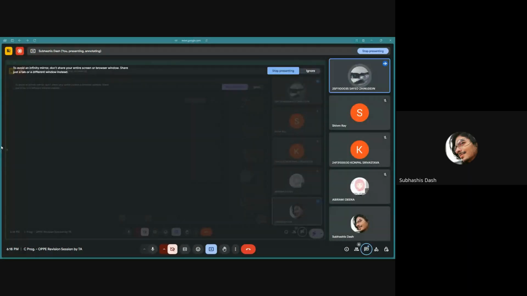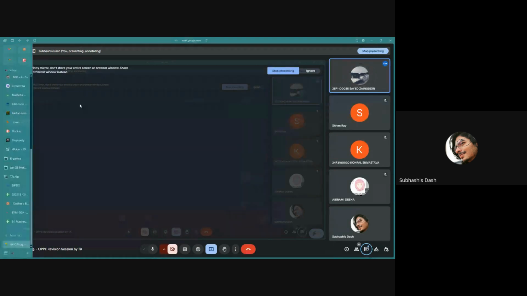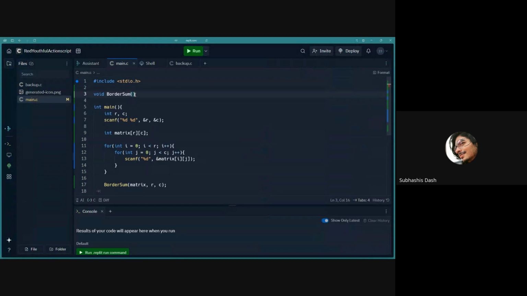Okay. So my question was, what should the parameters be of this function? Like first we take the sum of rows. No, like the parameters.